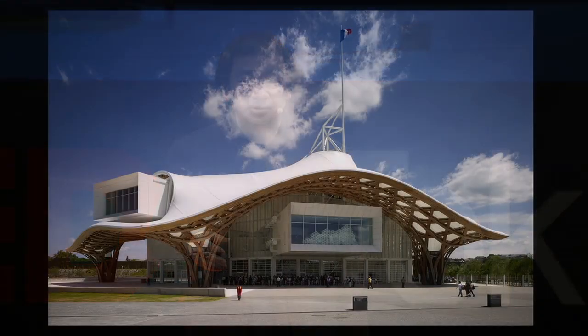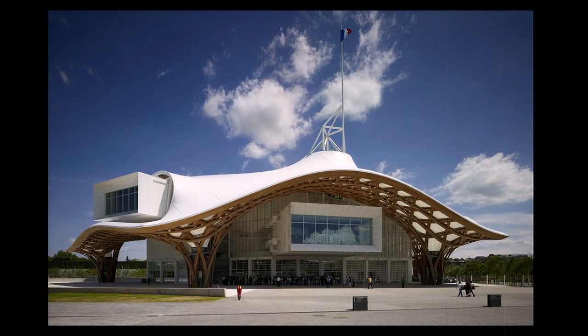Then I completed the Pompidou Centre in Metz. It's a very popular museum now, and I created a big monument for the government. But then I was very disappointed at my profession as an architect, because we are not helping, we are not working for society — we are working for privileged people. Rich people, government, developers — they have money and power, which are invisible. So they hire us to visualize their power and money by making monumental architecture. That's our profession, even historically. And even now we are doing the same.